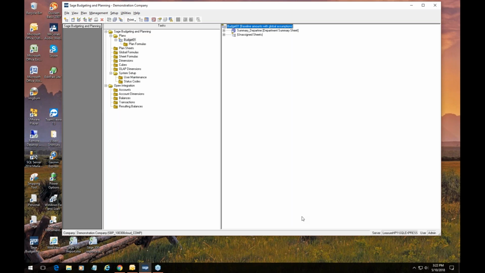Functionally, it's the same. Everything I showed you was the same, except that it doesn't have the imports for the chart of accounts and balances and that kind of stuff. That's where it's just a little bit different. But not a problem. As far as functionality, it works the same, but you'd have to download a slightly different version. That's all.